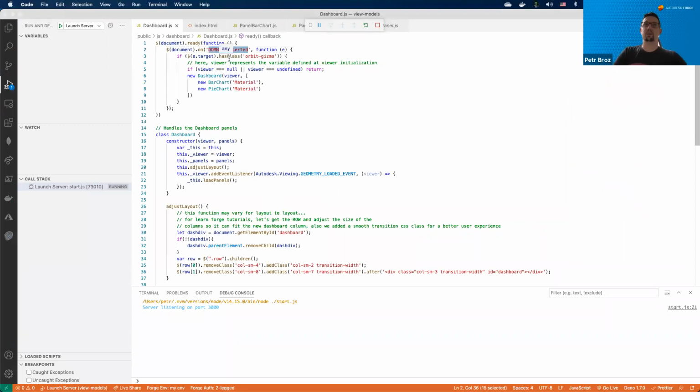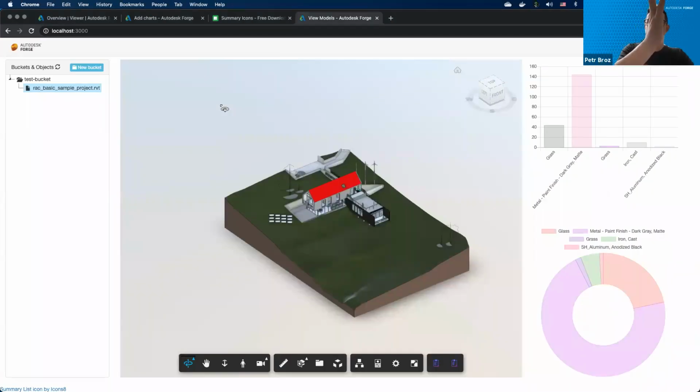So at that point, when the toolbar was added, that's when this code was triggered. And we checked, oh, is the viewer available? Yes. So as soon as the toolbar appears, we squeeze the sidebar and the viewer to the left and make some area for these two charts on the right. And that's exactly what it's supposed to be doing, right?